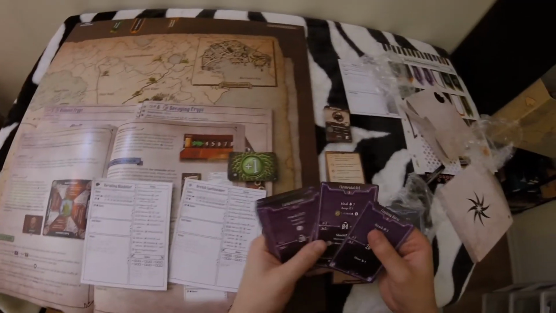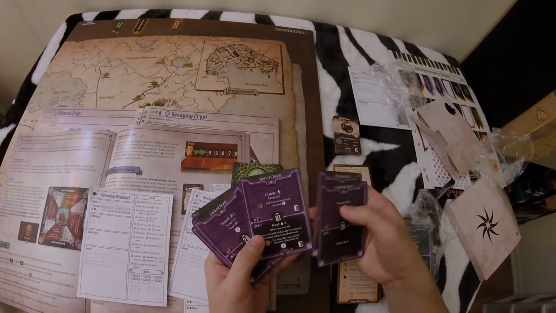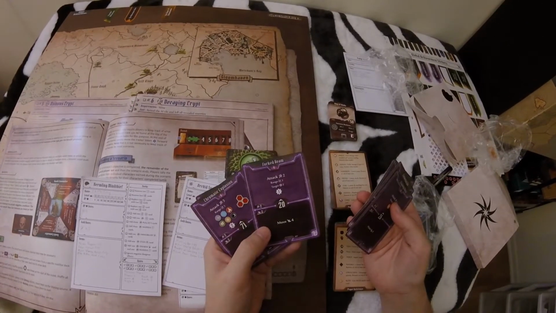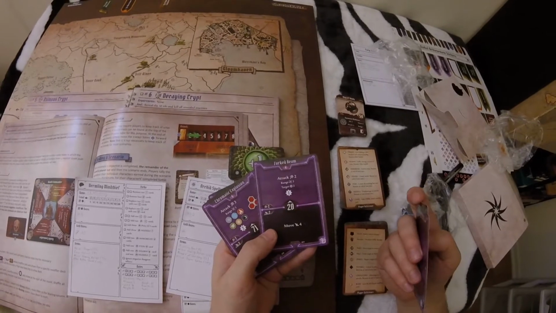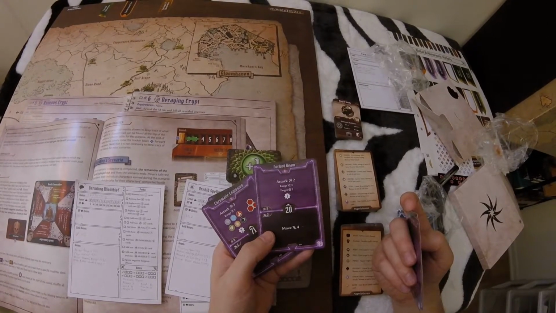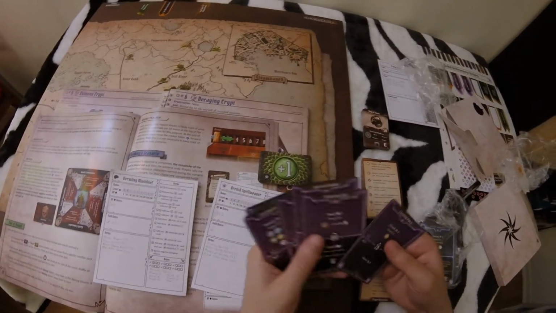She's now reaching level 4, which means she can take one more card from level 2, 3, or 4. So I got a lot of good choices here, actually. This is a reusable card. Attack 2, range 3, target 2. For a reusable card, that's pretty good.